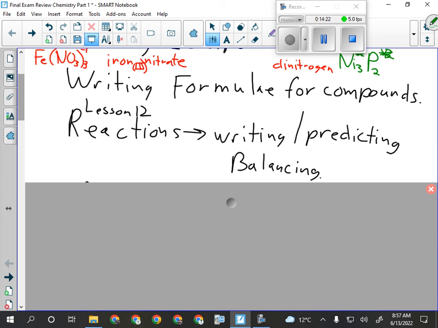It probably comprises a double-digit percentage of the final exam. Okay? It's definitely more than 10% of the final. Pardon me? Does it start with a Y? No, it's not that high. I'm saying it's like 10, 12%, something like that. It's significant. That's a lot for one concept on a final exam. So definitely review your reaction stuff.